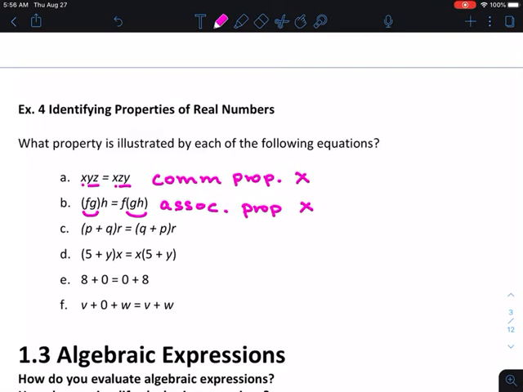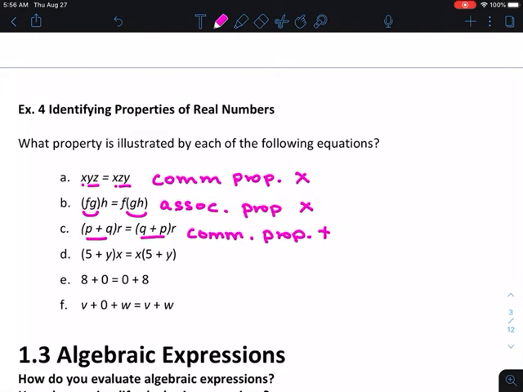If we look at C, we got some parentheses, but P plus Q is grouped, and Q plus P is grouped. So who you're associating with doesn't change. It's still P and Q in the same set of parentheses. R is still on the outside, but what happened? We went from a P plus Q to a Q plus P. We're flip-flopping those terms. What's that one? That's going to be the commutative property. And the operation going on between those two terms is an addition.